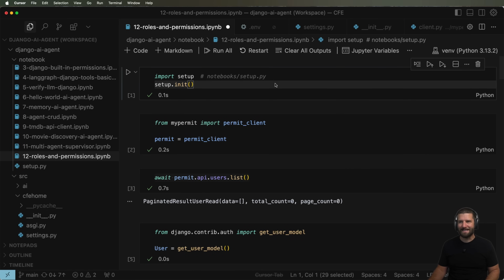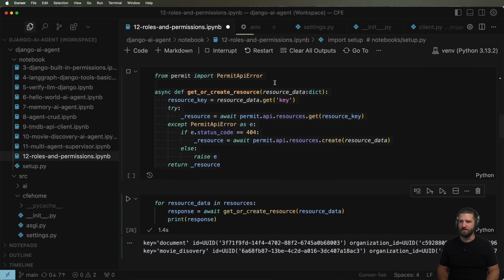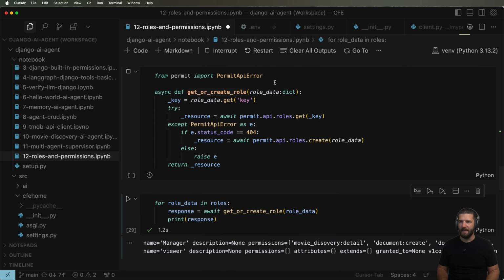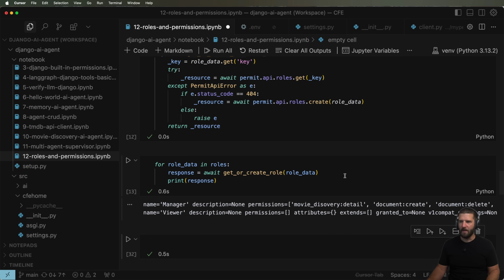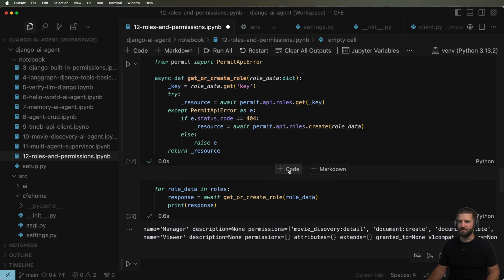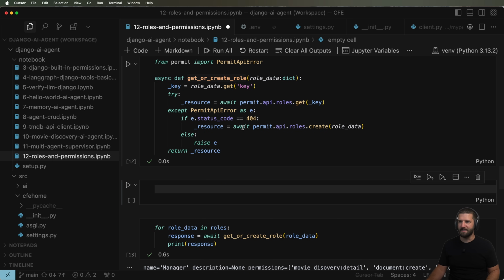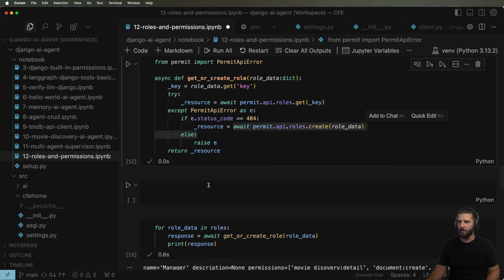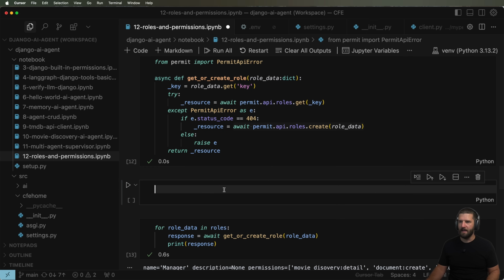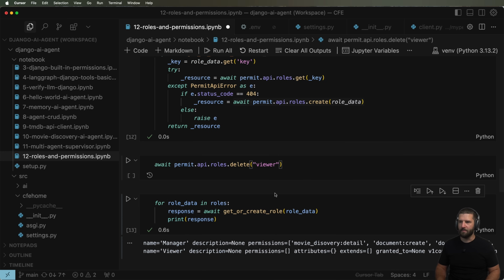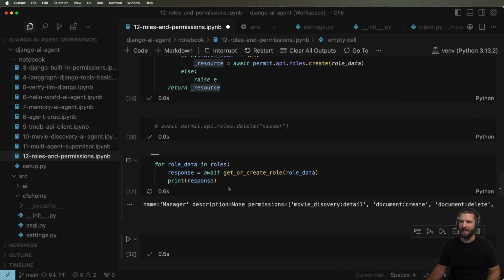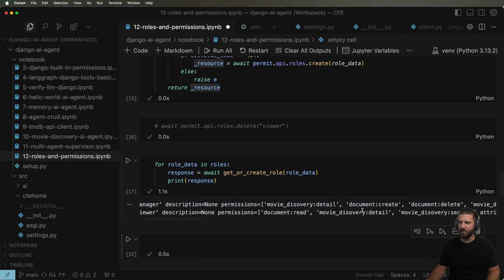So I now want to assign a role to my user. So I'm going to go ahead and redo all of my permissions in here and just make sure that everything's up and running. One of the things I noticed is my viewer has no permissions in here. So this is kind of odd because the viewer should have permissions in there. So all I'm going to do is delete that role itself. So we'll go ahead and grab this await here, and I'll go ahead and do delete, and the key was simply viewer. I'm going to go ahead and run that, and then I'll comment it out. Now I'll go ahead and run this again, and we'll see that now it does have those permissions.